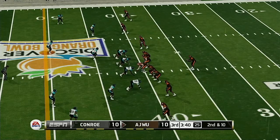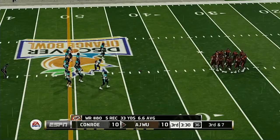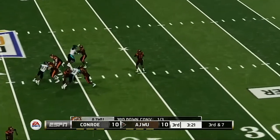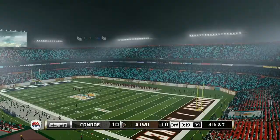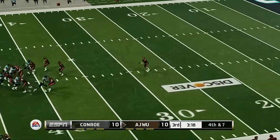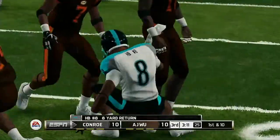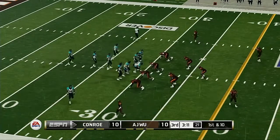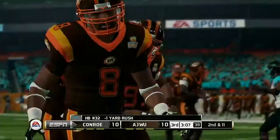They'll line up with five wide receivers. Pulls it in and stopped in his tracks with that tackle. That makes it third and seven. Gets it out to his receiver and he can't hang on. He makes it out to maybe the 29-yard line. Time's getting a little bit tighter now. You got to make every possession count. Give to the tailback. They'll bring him down at the 28-yard line.